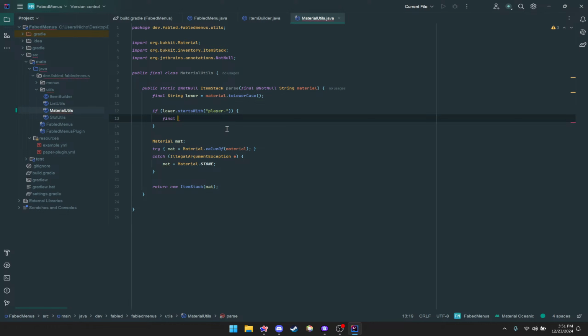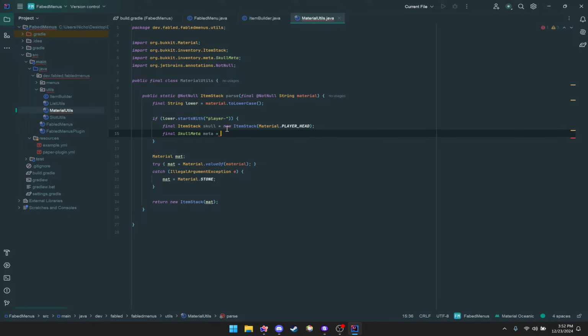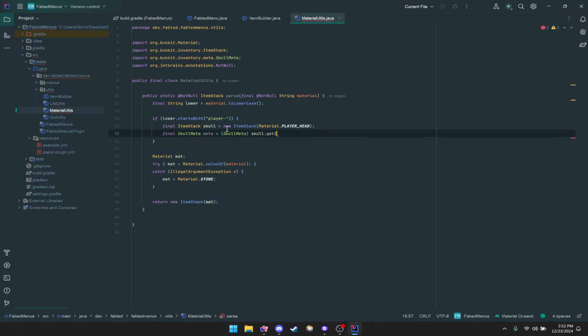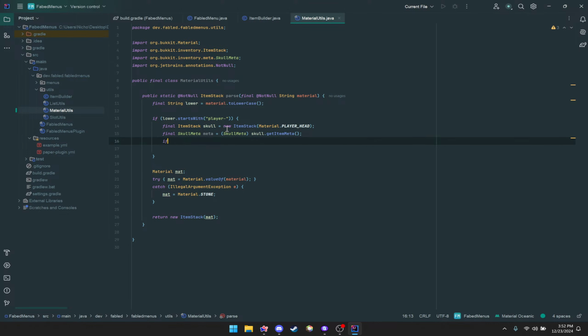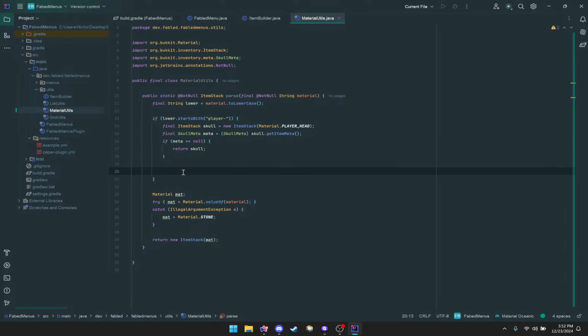So ItemStack skull equals new ItemStack(Material.PLAYER_HEAD). Final SkullMeta equals (SkullMeta) skull.getItemMeta(). If the meta is null, return skull.